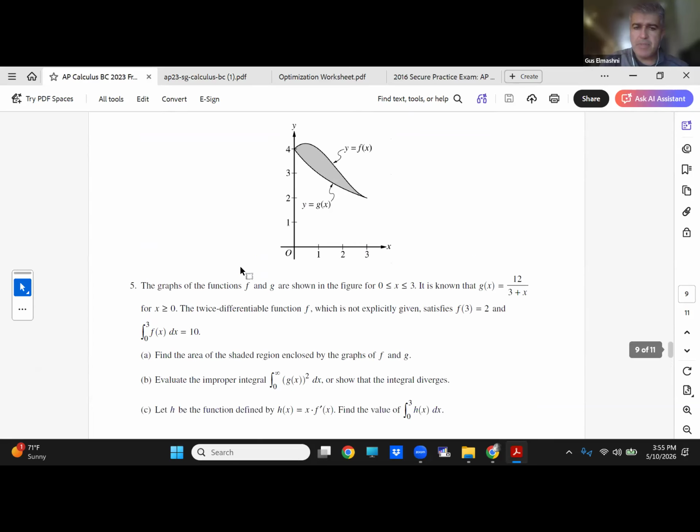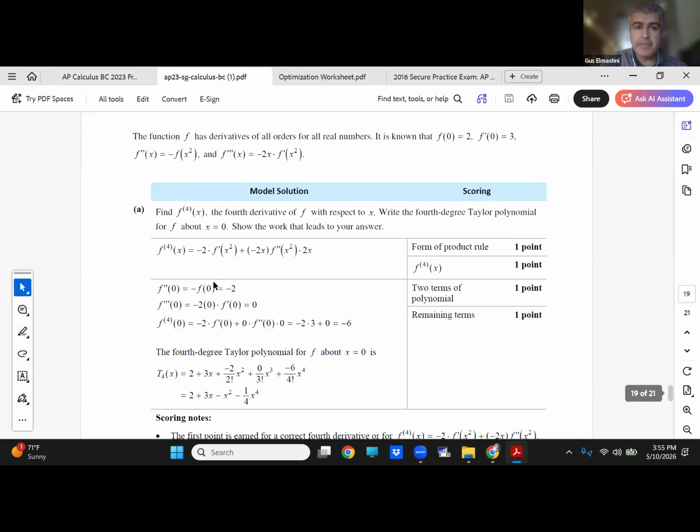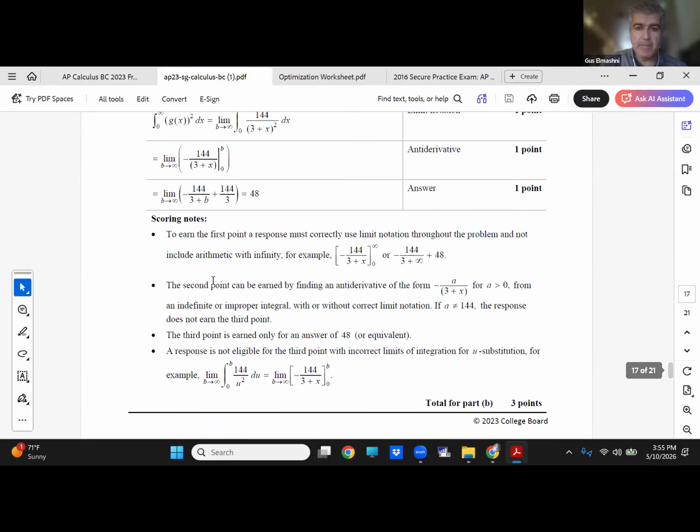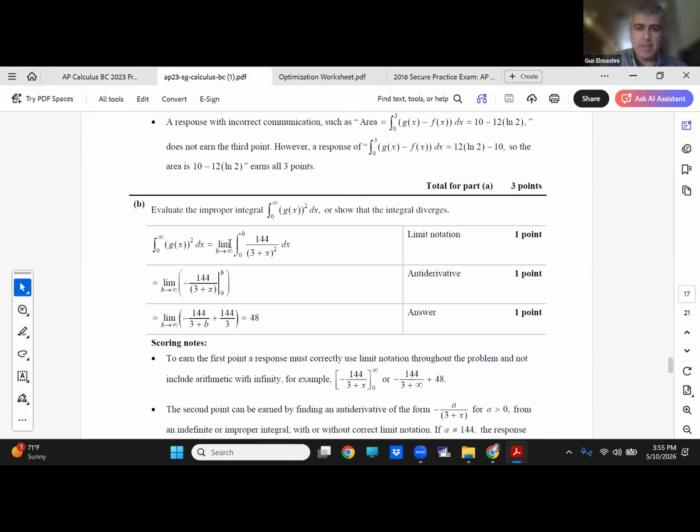There was some other BC specific stuff we didn't quite get into. I mean, area is pretty straightforward, but you might have an improper integral situation. This one actually is not so bad for part C, but part B is a BC specific question. So make sure you remember how to do your improper integrals. There's your improper integral. You take a limit as b approaches infinity, and when you work that out, you should get 40 if you do that correctly.